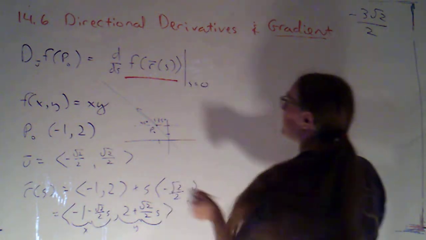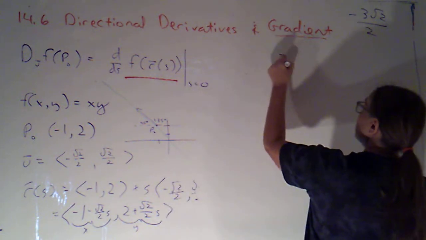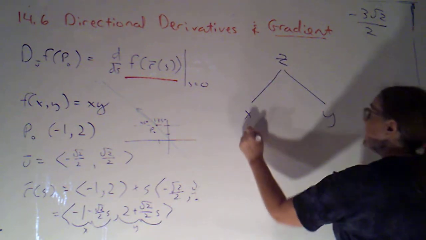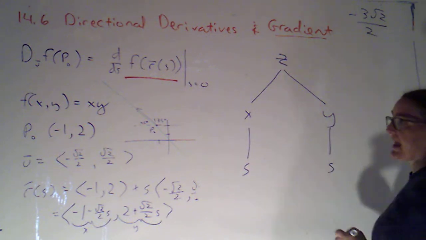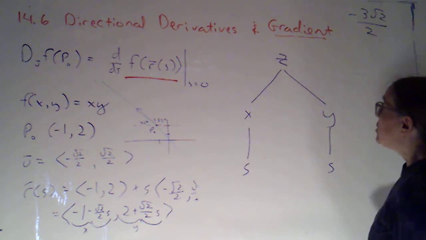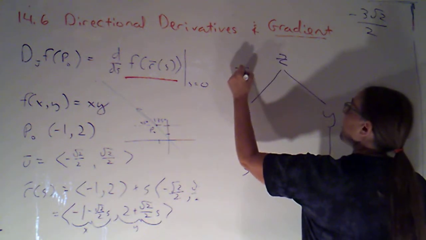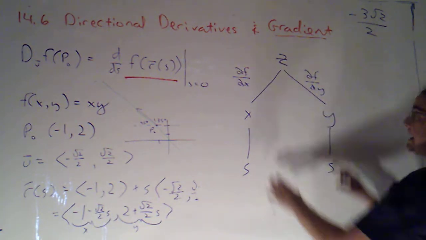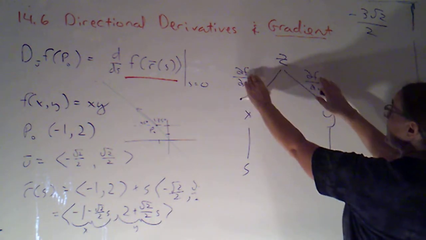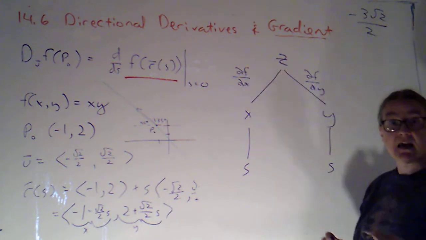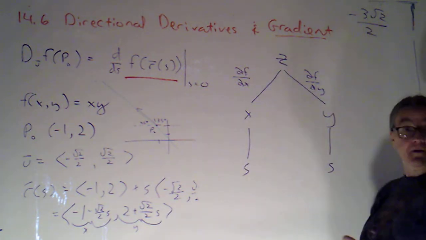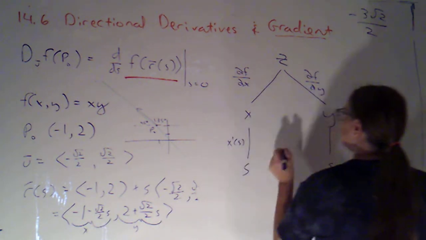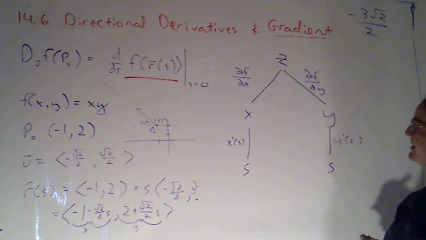Okay. So, we'd be saying f is spitting out a z value that depends on x and y, each of which in turn depends on s. Okay. So, chain rule, we're going to get the partial of f with respect to x here, and the partial of f with respect to y here. And at this level, it doesn't make any difference whether I say partials of f or partials of z, because there are no variables that occur on more than one level. There's no ambiguity there. Here, this would become x prime of s, and this would become y prime of s.